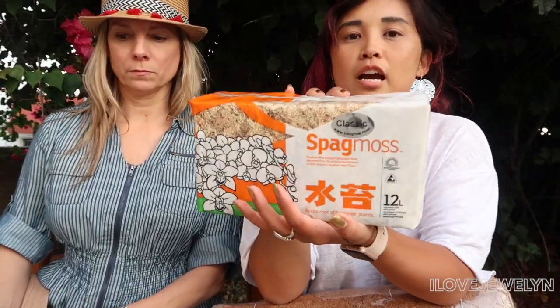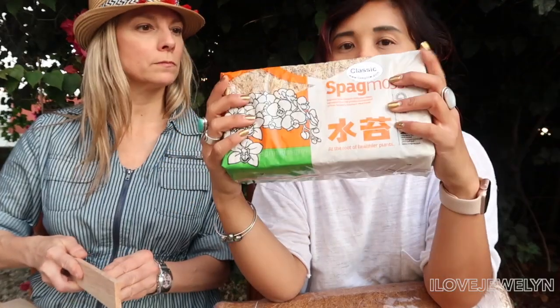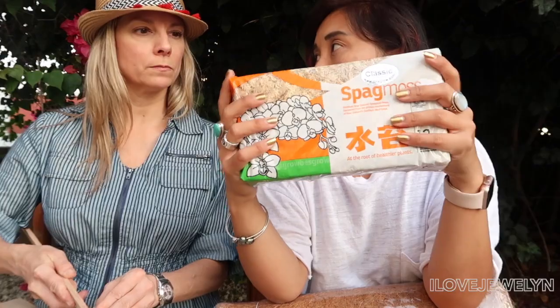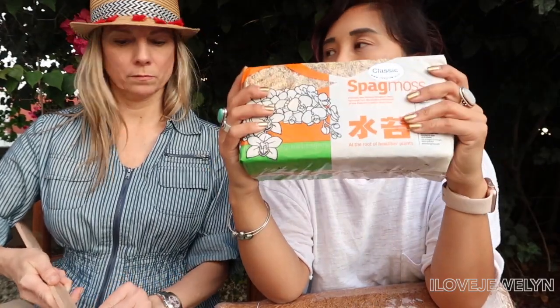There are two different types of products that I am using for today's DIY. Of course, you have the sphagnum moss. Sphagnum moss is pretty popular in the plant world, and a lot of people use this to make their moss poles. This is probably the most common way to make a pole.